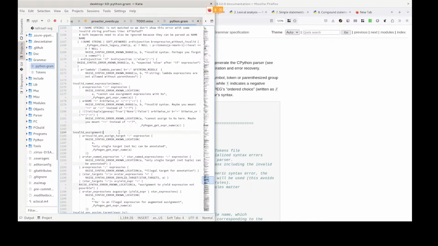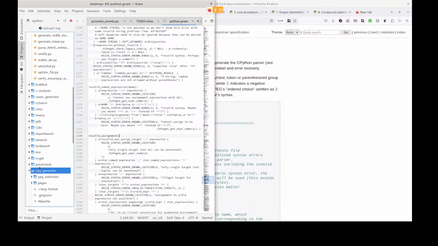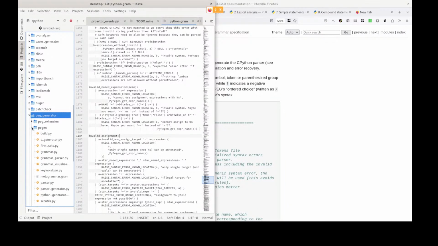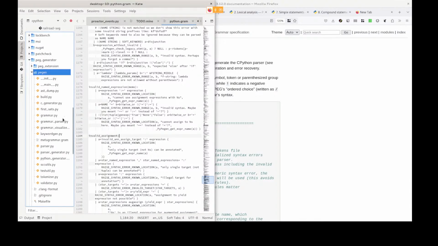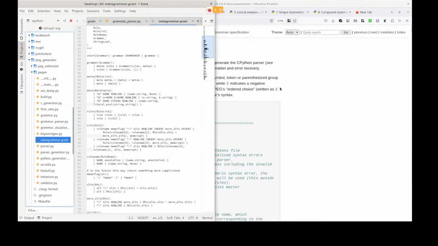For that, I can use the existing parser, which is part of Python's source in, no, not in parser, that's the generated one, in tools, no, wait, tools peg generator, this should be it. So there's peggen, which includes a grammar parser, and includes a metagrammar, which is a grammar for the grammar file, and various utilities that Guido and the team wrote when they moved Python to the new parser.